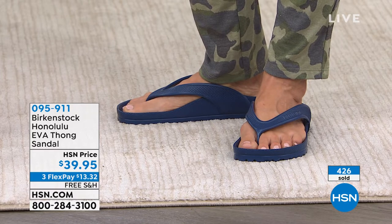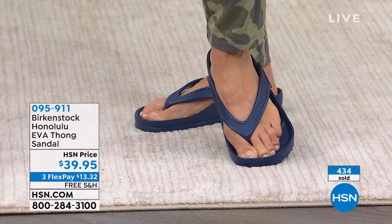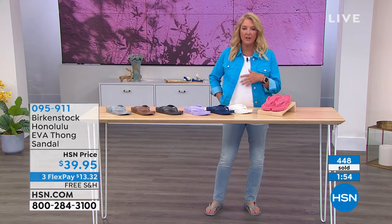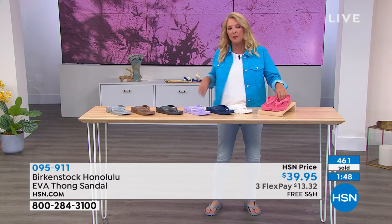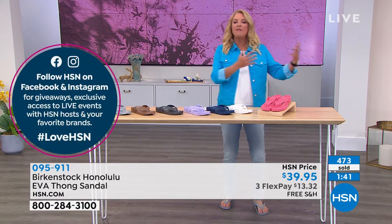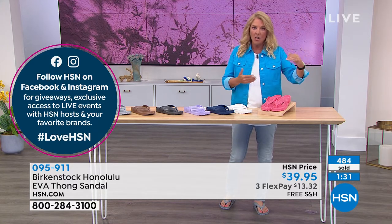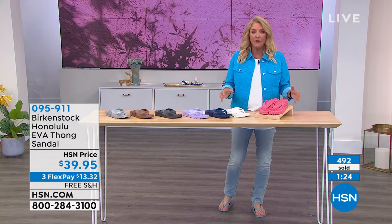Once you put it on, everyone likes Birkenstock — but then you love Birkenstock after you wear it. You become a crazy brand fan because you can't get enough. If you go online and type in Birkenstock, people rave about it — they literally rave about it. And once you try it, this is the perfect way to do that because you get a good start into that footbed. Maybe then you invest in the $99 shoes, or there's a beautiful one coming up with a bit of a heel. But this at $39.95 is the perfect entrance price point with FlexPay to try and get a feel for Birkenstock. And if you already have a ton of Birkenstocks, chances are you don't have the EVAs.